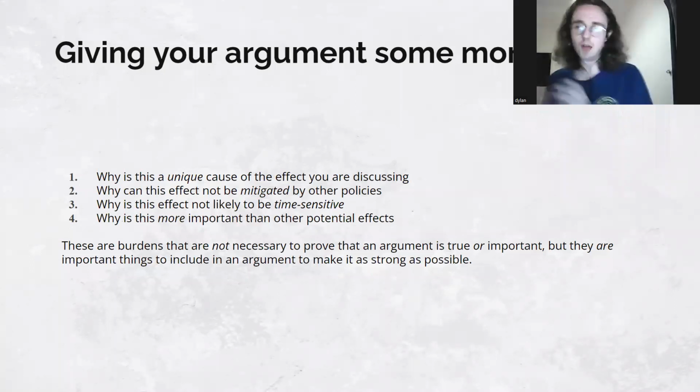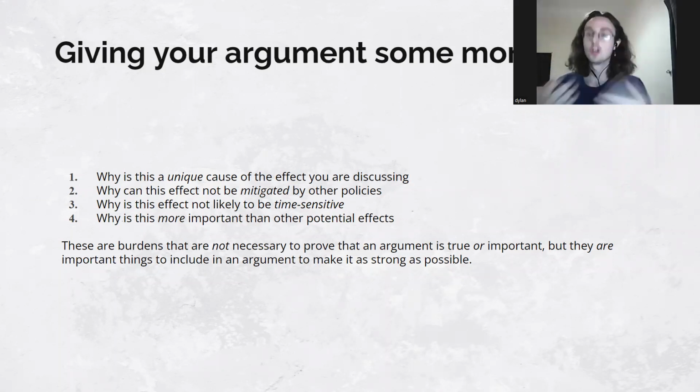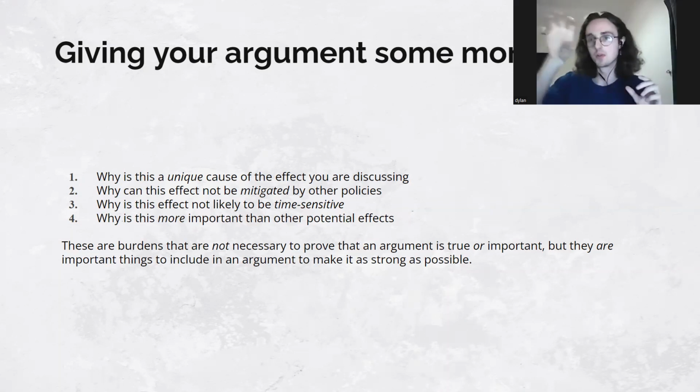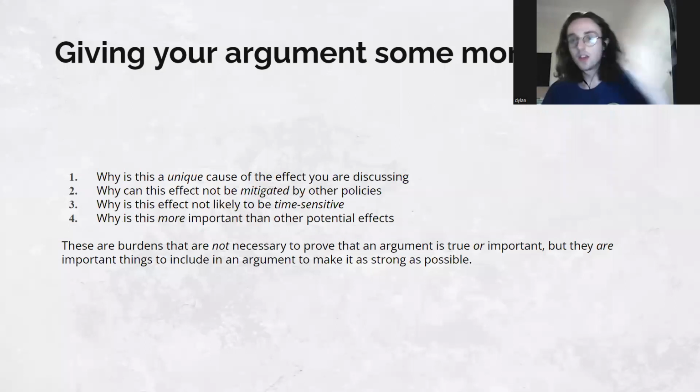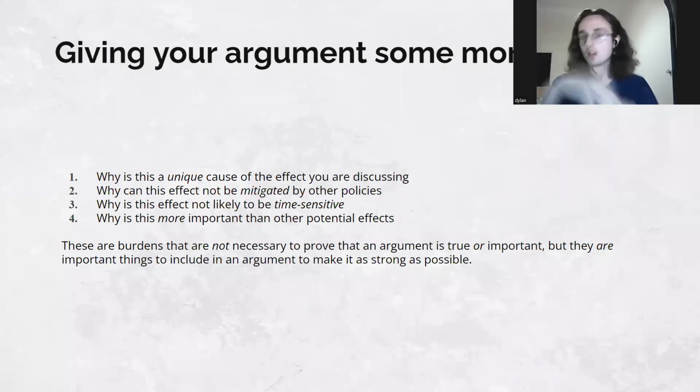That's not inherently a reason why an argument should be untrue, but it's often a strong mitigation to say, well, the thing you're talking about happens in different ways, so it's not that important. That's the kind of way a team can evade your case. And in a difficult room, if a judge hears it, they might think, okay, this is how I'm going to base the decision. This team proves that this thing only happens on their side. They've proven that it happens, but not that it happens uniquely. I'll get rid of that team. They lose to OO or whatever.